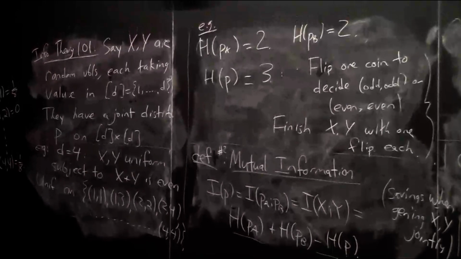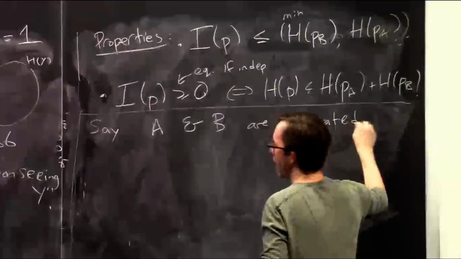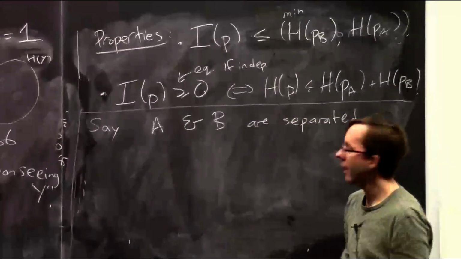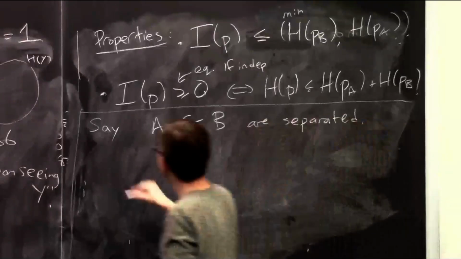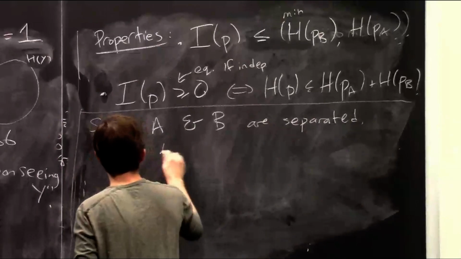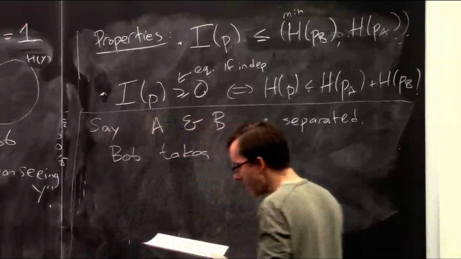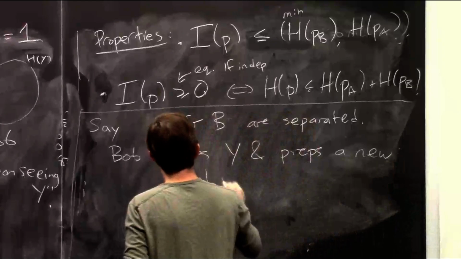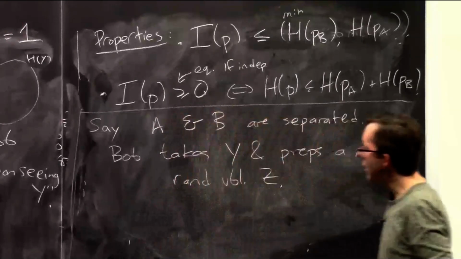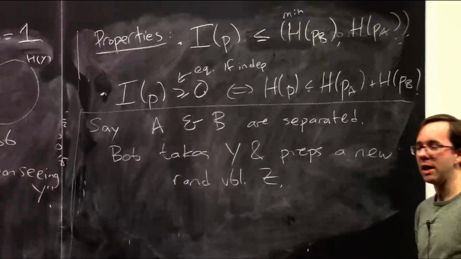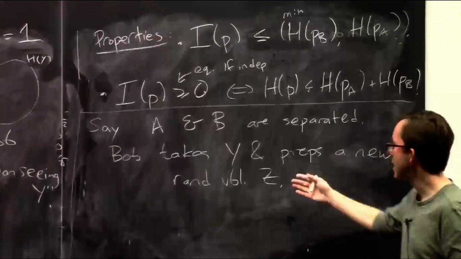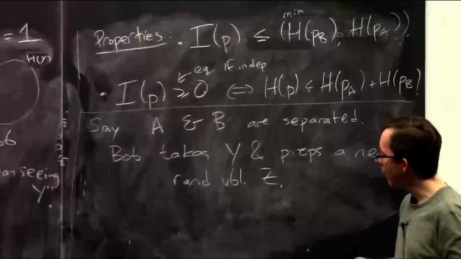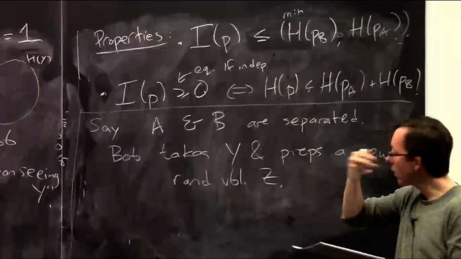And now here's the last fact that I want to mention about mutual information. Let's say Alice and Bob are spatially separated, as we like to have them, Mars and Jupiter. But anyway, they secretly get their draw. Alice gets X, Bob gets Y. And then think of Bob as any kind of randomized algorithm that takes Y and, based on it, prepares a new random variable we'll call Z. Bob can discard Y and make a completely new random variable Z. He can lump together some outcomes of Y and form Z as some function of Y. He can do anything he wants, including using randomness. But he never communicates with Alice.